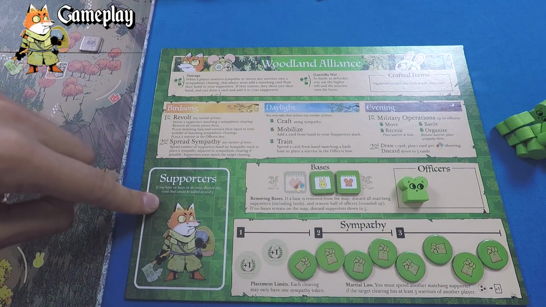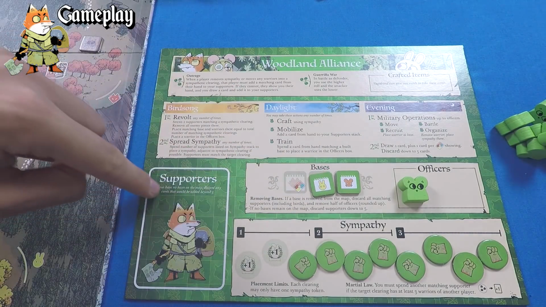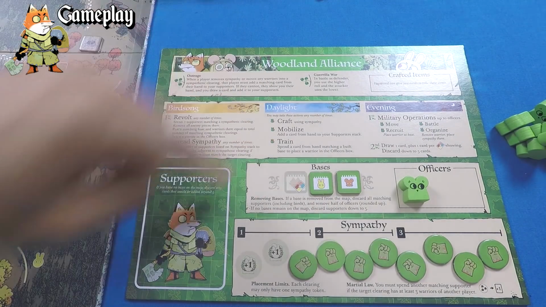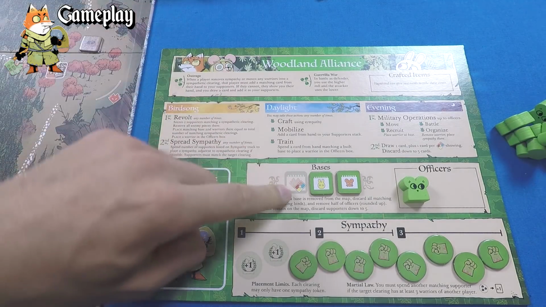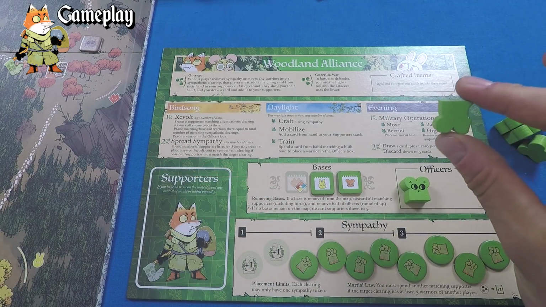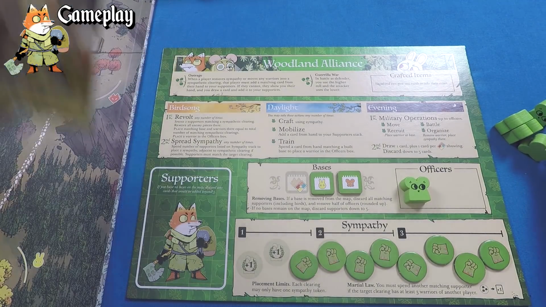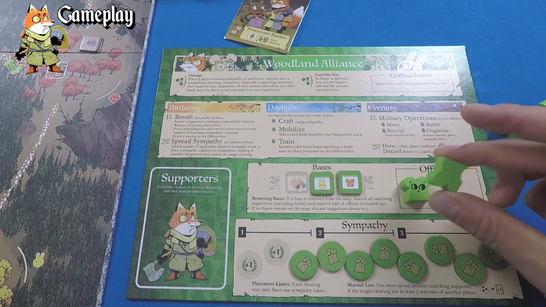There is a limit, only 5 cards maximum in the supporter's stack, unless we have a base on the table. If we have a base on the table, then we have an unlimited number of cards in the supporter's stack. We can also, after we've done mobilizing, train, which means we spend a card from our hand matching one of our built bases to place an officer in the officer's box. Note that that comes from the supply here. So we'll just need to find a fox card in hand because we've only built the fox base at the moment, and then we can discard that in order to get another officer.